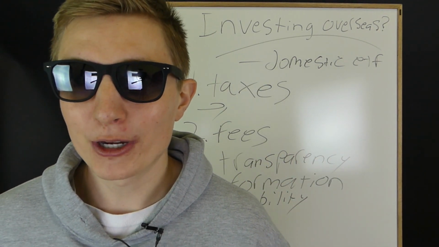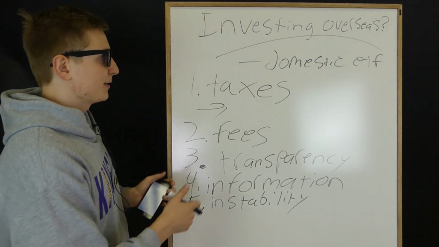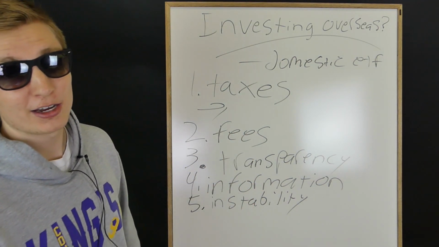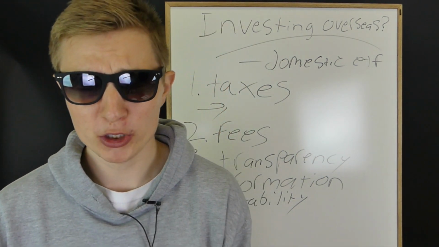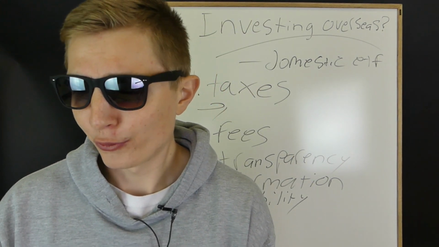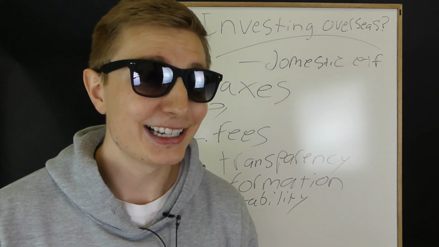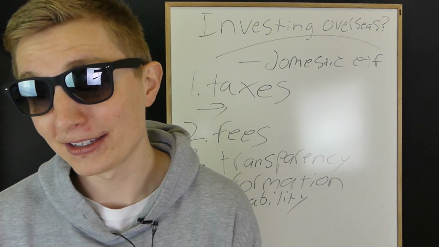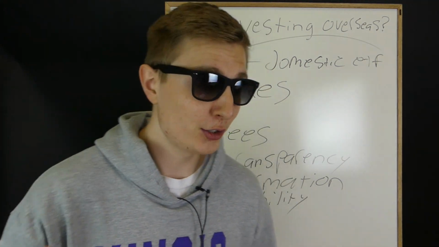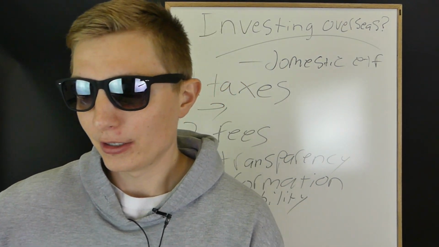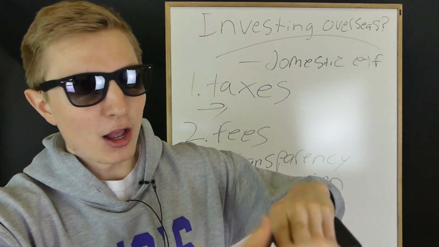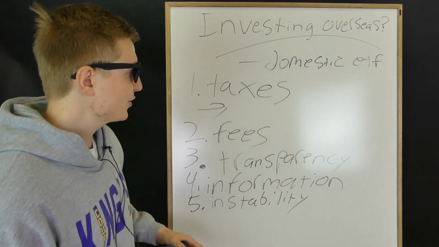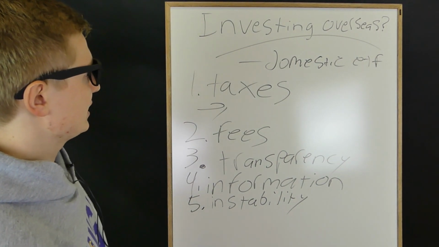So again, this is something for you guys to look into. It might be worth it, but domestic ETFs that invest in foreign countries, I think that's probably the best route to go, especially if you're a beginner in the stock market. So for example, if you want to invest in the Chinese banking sector, get a Canadian ETF that invests in the Chinese banking sector. And the other thing to offset some of this risk is that if it's somewhat actively managed, they can diversify your risk. So for example, if one banking company is doing badly, they'll diversify the ETF portfolio so that they sell off a lot of that stock and put more in the banking companies that are doing well. So again, this is just a general overview, but this is what I think about when I invest overseas.